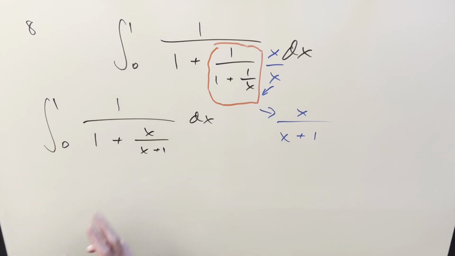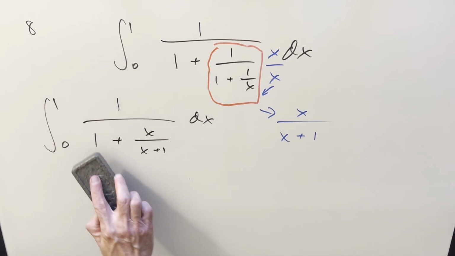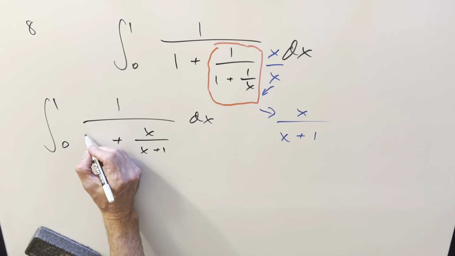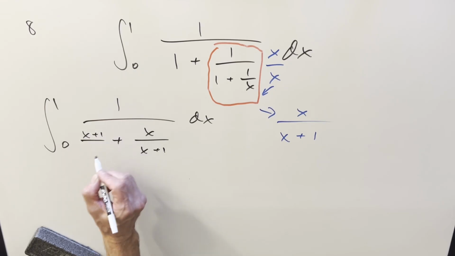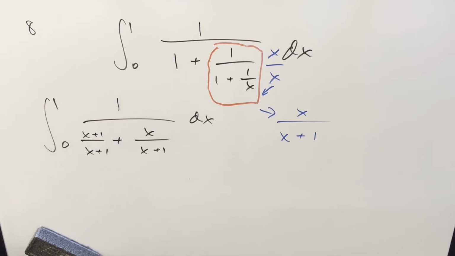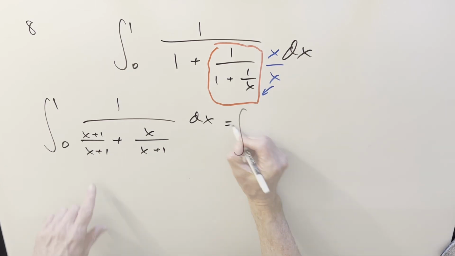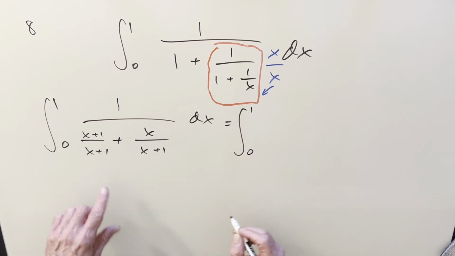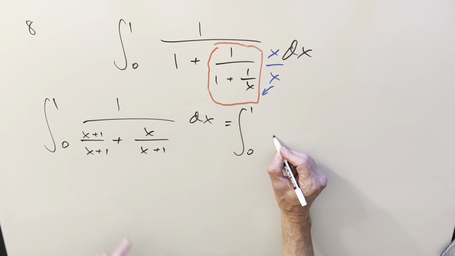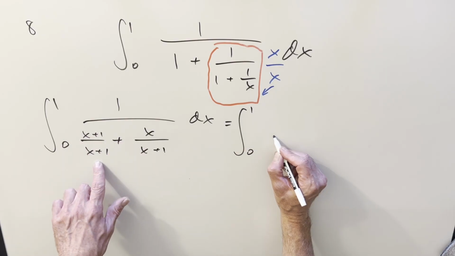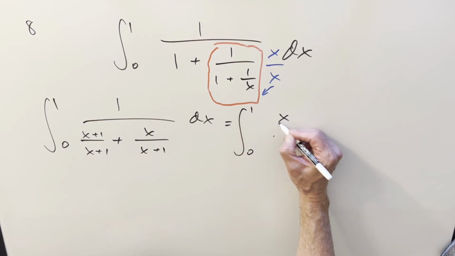Now here, let's get a common denominator on this. So I can just write 1. Instead of writing it as a 1, let's write it like x plus 1 over x plus 1. So then if we clean up this whole thing now, we're going to end up here with 2x plus 1 over x plus 1. But let's flip it, bring it into the numerator.